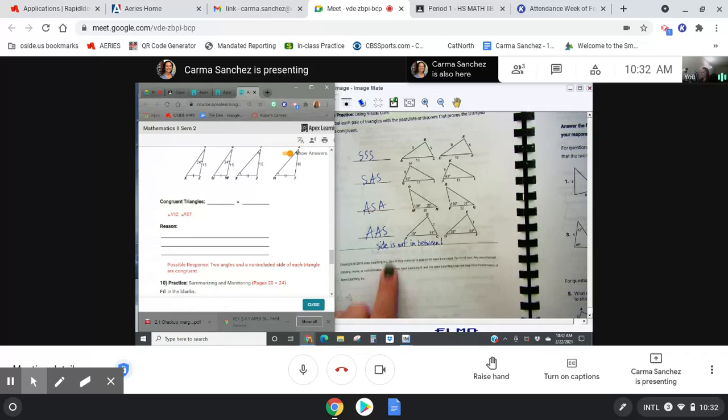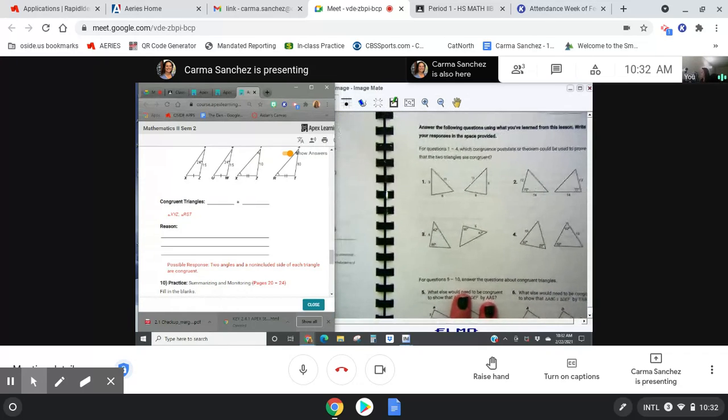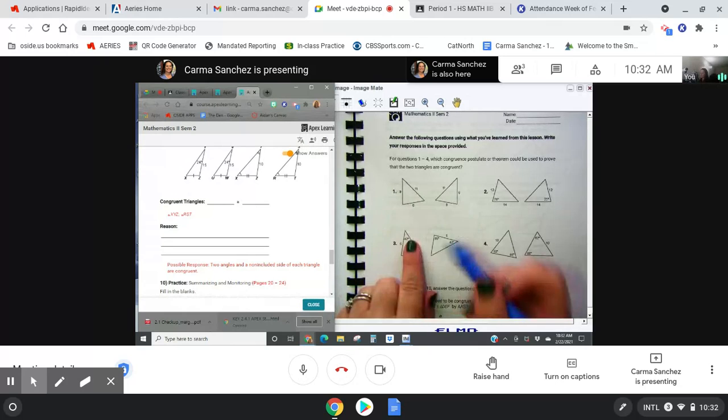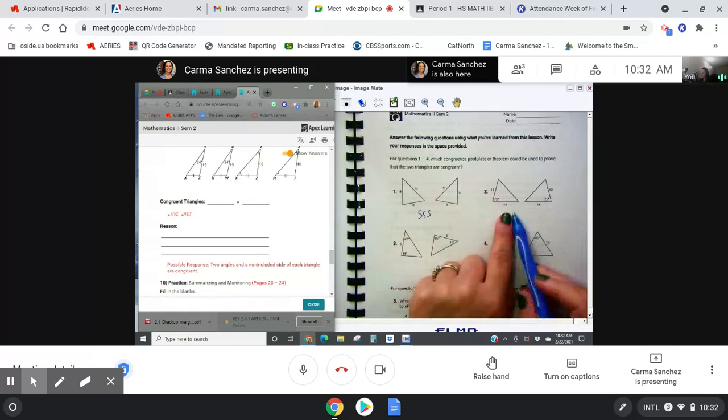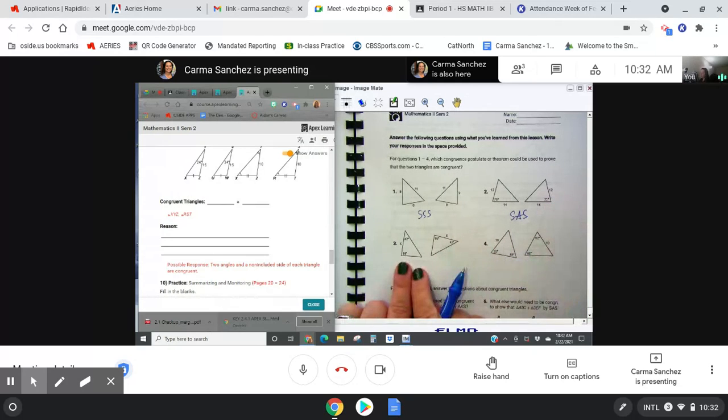Okay, now let's go practice some examples with this knowledge and see what our checkup is going to look like. So for questions 1 through 4, which congruence postulate or theorem would be used? Notice the 8s, the 9s, the 11s. This is side, side, side. Notice the 14, the angle, the other side. This is side, angle, side. Notice the 85, the 5. So this is angle, side, angle. Notice two angles with a side outside of it. There's our AAS.